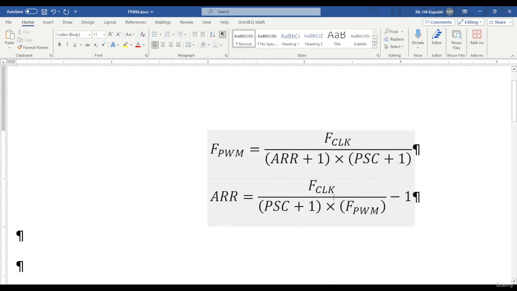So what I usually like to do is I like to assume a value for the prescaler and calculate a value for the ARR. So in this case, the prescaler value, I choose it to be 1. That's my first value that I choose. And then I calculate the subsequent ARR value, and keep in mind the frequency of the PWM. So in this particular example, I want a PWM frequency of 100 kilohertz, and my frequency of the clock is 170 megahertz. So I have a calculator off screen that I'm utilizing for this.